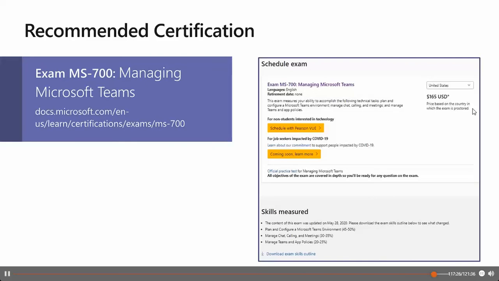The recommended certification obviously for all these modules, as I mentioned during this whole virtual training series, is the exam MS700. And really I recommend always to go to the skills measured if you plan to go for this certification, because it's sometimes very tricky with Microsoft Teams, because we have a broad range of services behind Microsoft Teams, like SharePoint Online, Exchange Online, Yammer, and all the different things around that, like Azure Active Directory, conditional access, access reviews, and the whole Microsoft 365 security and compliance feature set.